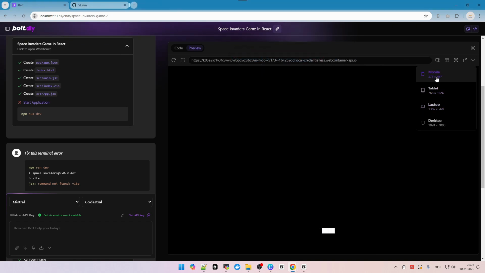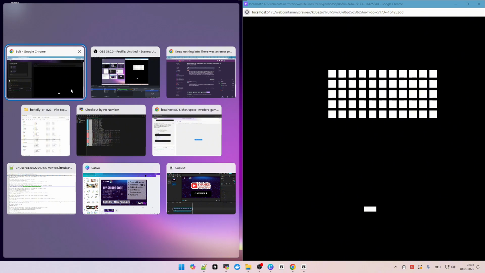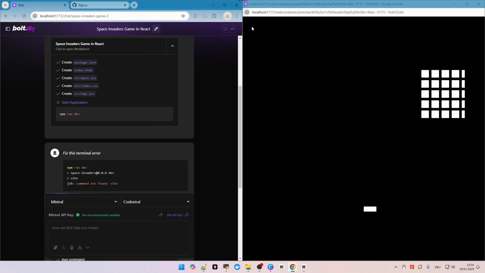So I will do desktop mode, then I can do it on the right side, put my IDE on the left side, and we close the code editor here. Now let's change the block color to red.